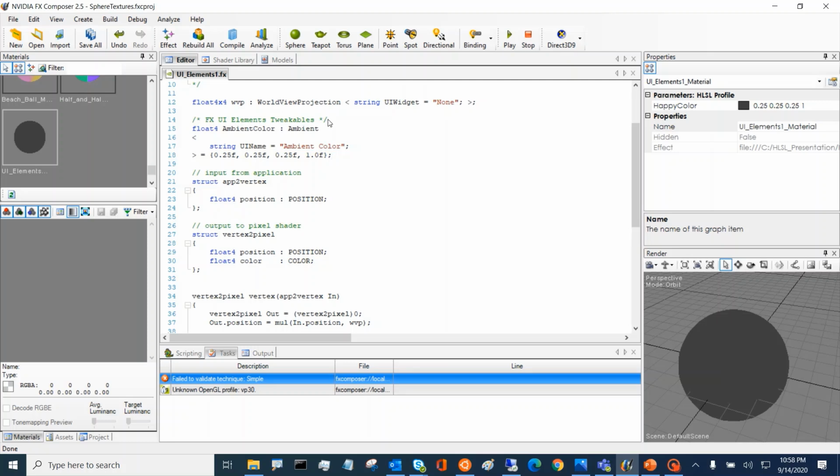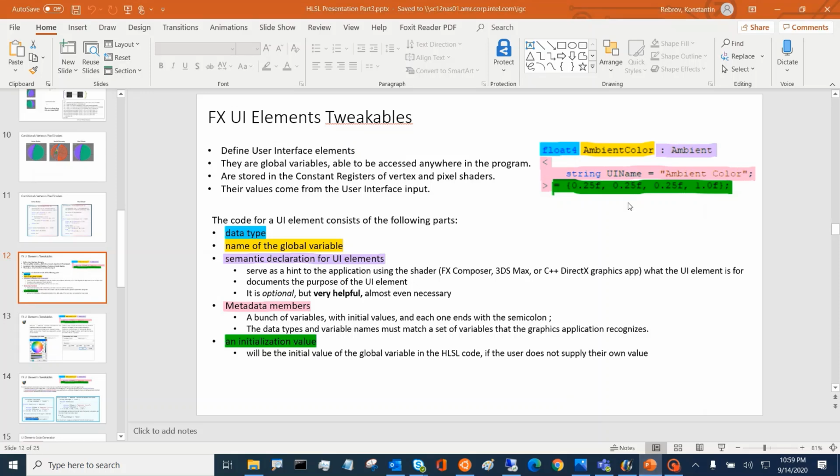And the advantage of this UI name is that you can have a totally different variable name and still display a different string in the UI element. Now, going back to our diagram, this last highlighted part in green is the initialization value.